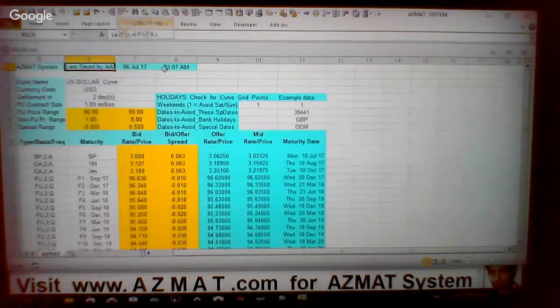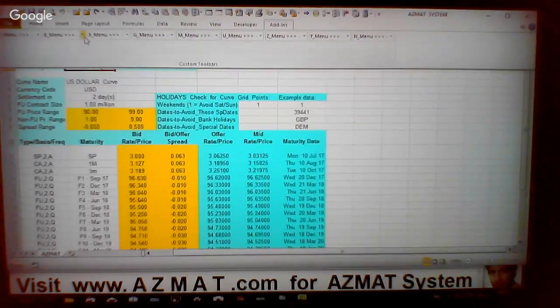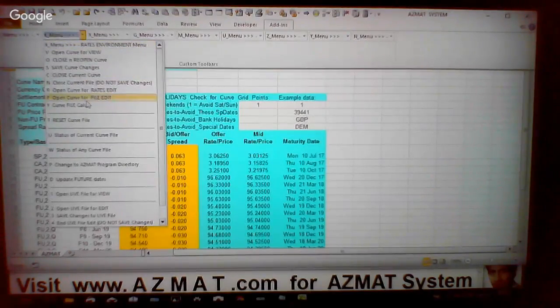So we go back to the curve file. Here it will have last saved by the 2-letter user ID, whoever had opened this US dollar curve file for either a rates edit or a file edit. Let's see that. Add-ins, K menu, and then you can only open 2 things here.